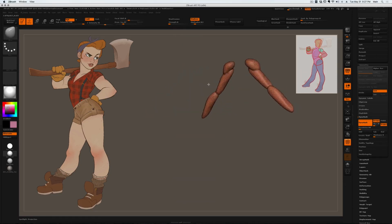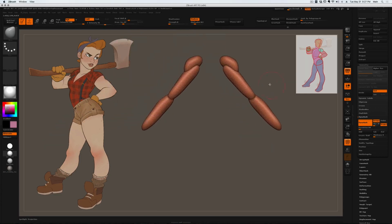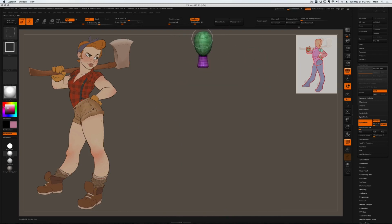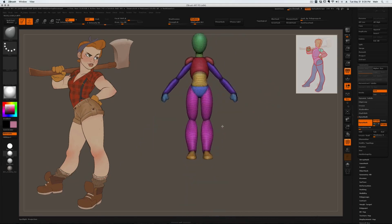So if I isolate just these arms, you'll notice that I want these shoulders as separate, just for now. But more importantly, I want to DynaMesh the top part of the arm with the lower part of the arm. So what I'll do is just auto group this whole thing, get rid of those shoulders, and then group the tops and bottoms of these arms as one polygroup. And then I'll group those shoulders as one polygroup. I think there's two cylinders in that neck by accident, so I'll make sure that's one polygroup. It'll go away once I DynaMesh it. And the legs are already one polygroup.